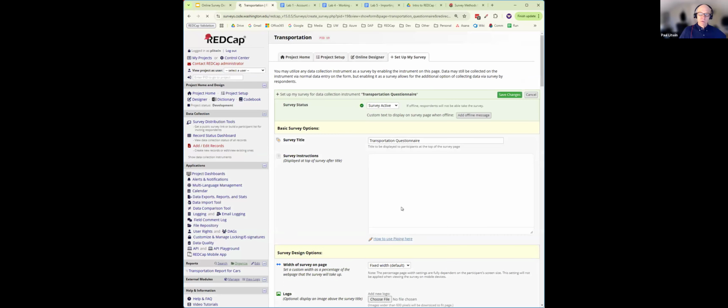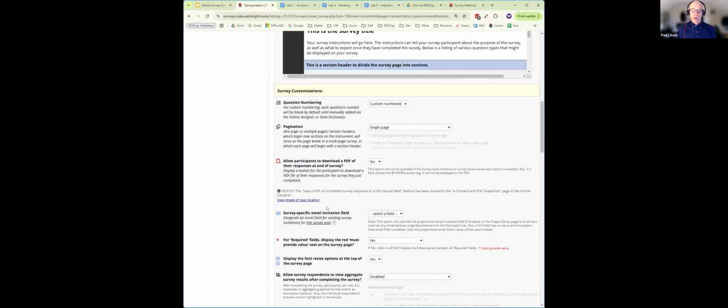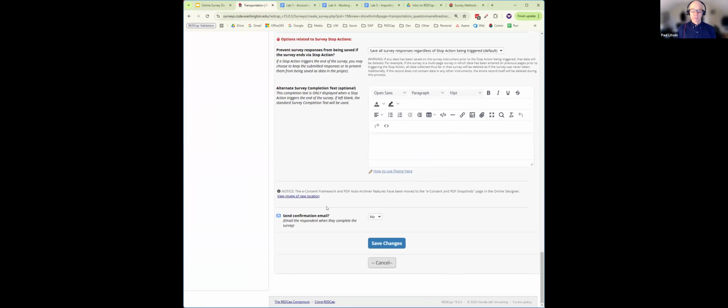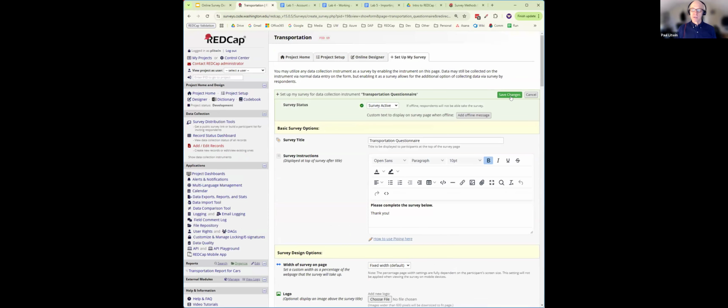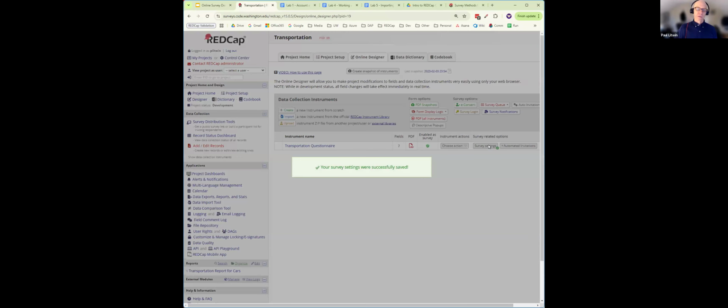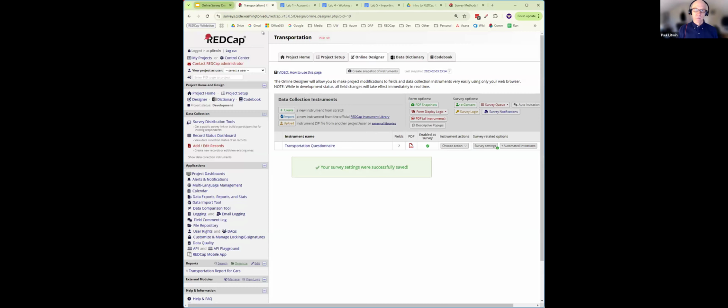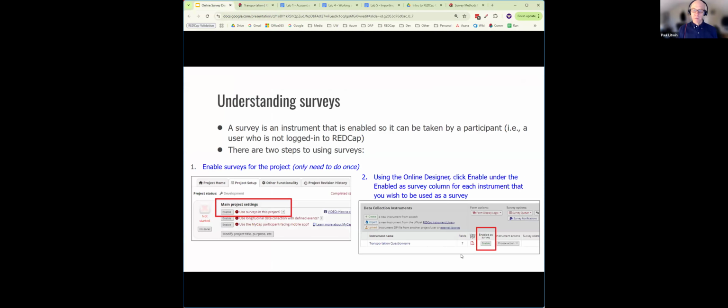Then it pops up the survey properties for that particular instrument. There's a long list of survey properties you can change. We won't talk about that quite yet, but you can just click save and it's enabled with all the defaults at this point. Okay, that's what we did.